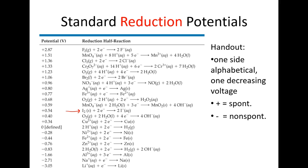On the other hand, if you have a negative sign for your standard reduction potentials, that's a non-spontaneous process. I look at sodium down here. Sodium normally has 1 valence electron when it's a neutral substance, but in this case it's a sodium ion. It's already lost 1 electron, and so it's happy that way, it's stable that way, it has 8 valence electrons. So if we were to force it to take that electron back and go back to elemental sodium, it really would not want that to happen. It becomes less stable in that process, and so we see a negative sign indicating that that process would not happen on its own, because sodium we know is much more stable as an ion rather than sodium solid or sodium metal.